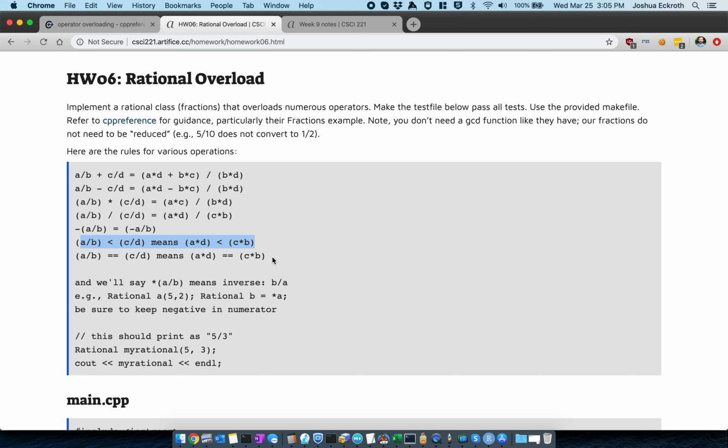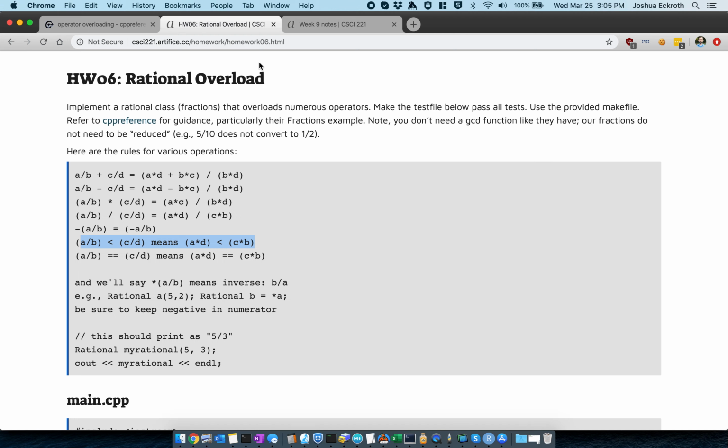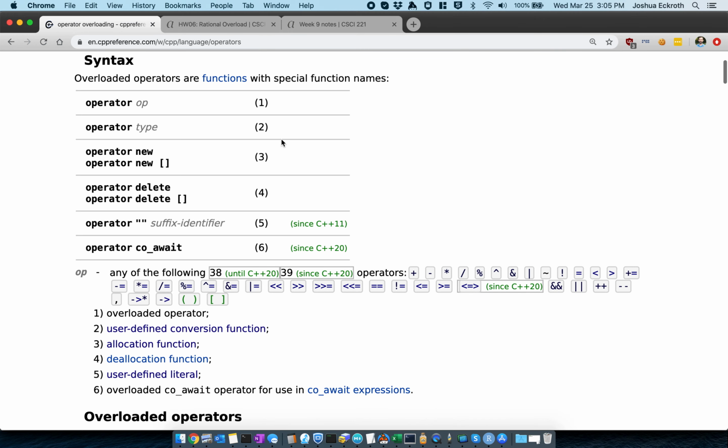Now these comparison operators, they're also pretty straightforward. You might not want to define every single variation. So if we talk about the less than sign, well, that's just another operator, less than, pair versus pair. And if you look at the C++reference.com notes, it is one of those cases where it's operator op, a regular overloaded operator.